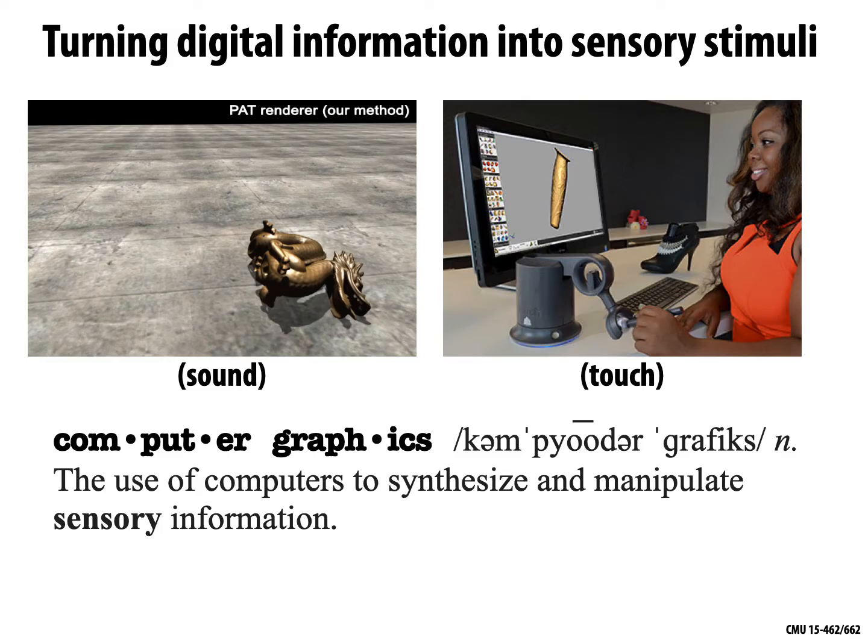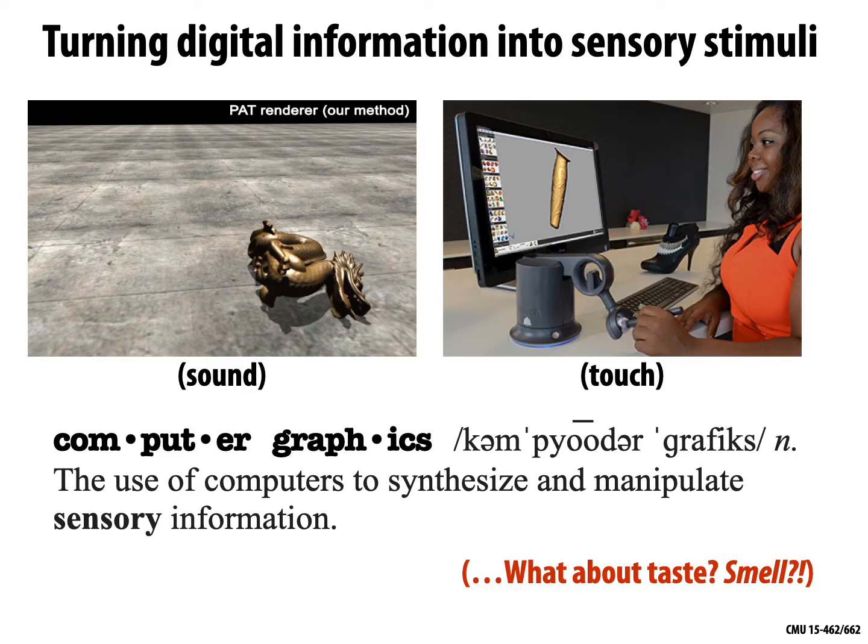And so we can broaden the definition of computer graphics and say, really, we're interested in using computers to synthesize and manipulate sensory information. Okay, and you could go on and maybe think about taste and smell and other senses might be fun, but the key word here is synthesis. Computer graphics is kind of the unique discipline in computer science that takes information and synthesizes perceptual stimuli.